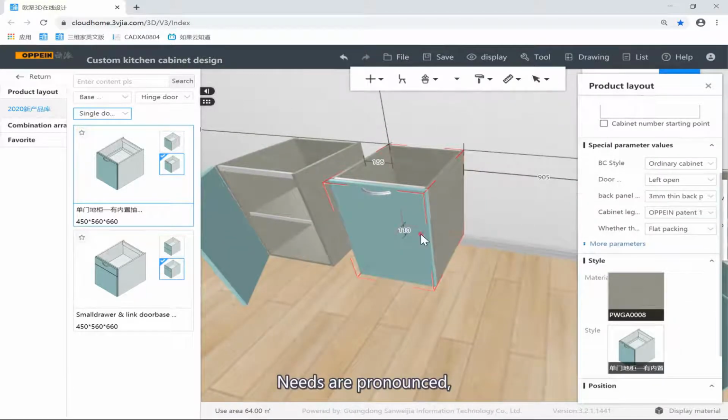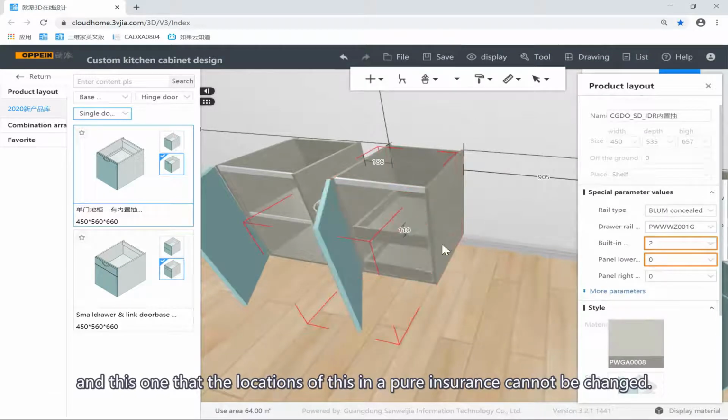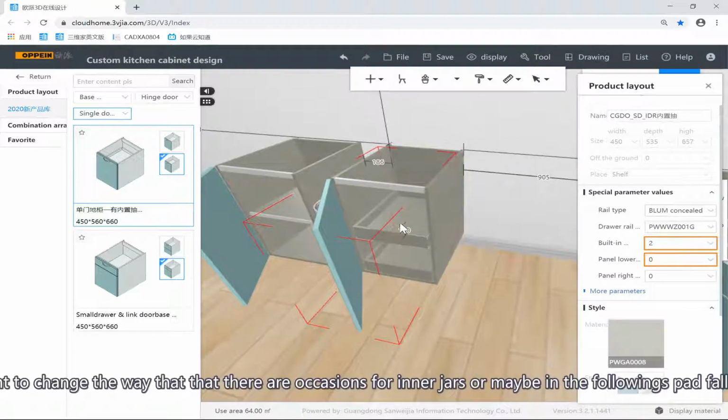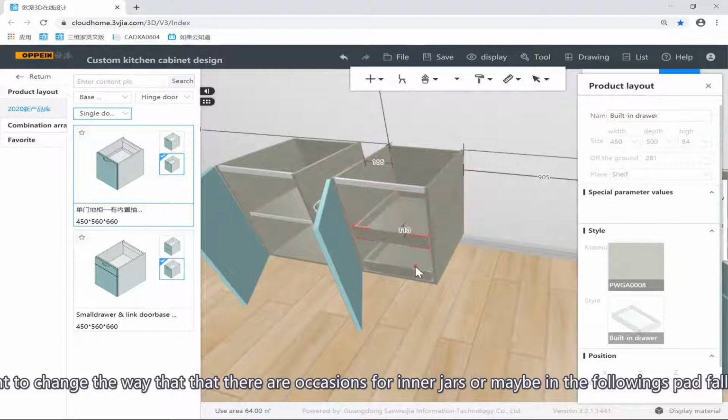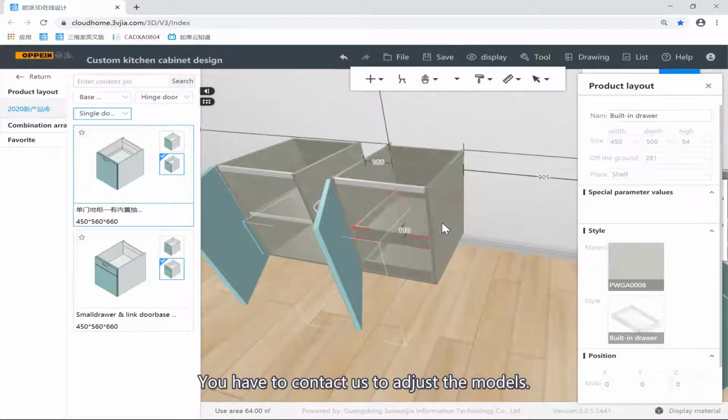Unfortunately, for now, the locations of the built-in drawers cannot be changed. So if you want to change the locations of the inner drawers, maybe in a following patch we are going to fix this. But for now, you have to contact us to adjust the models.